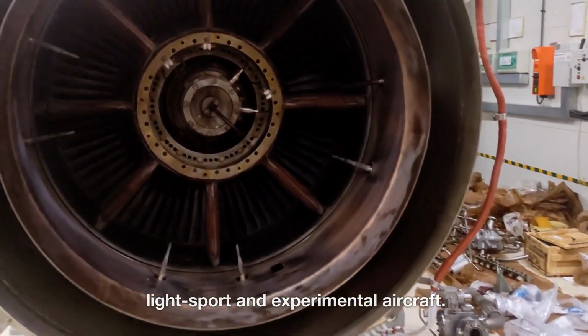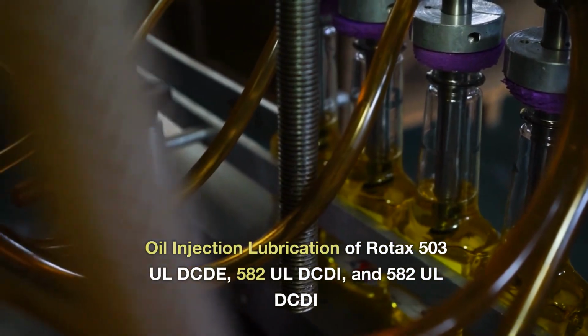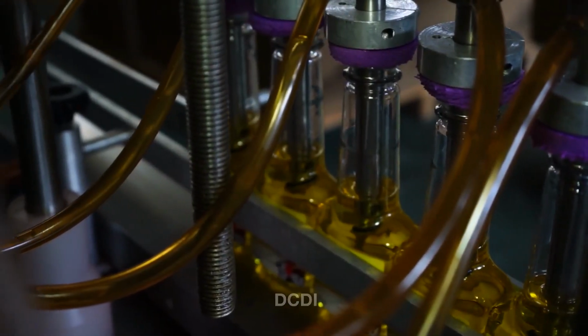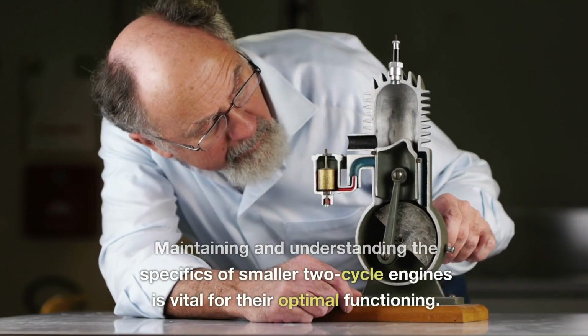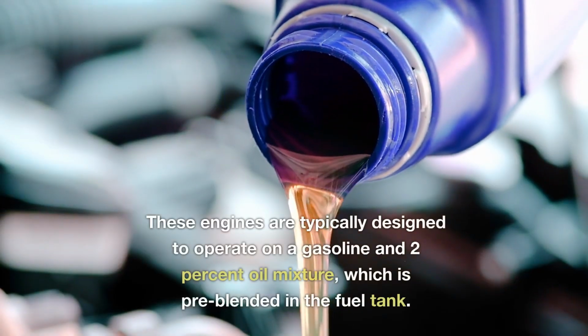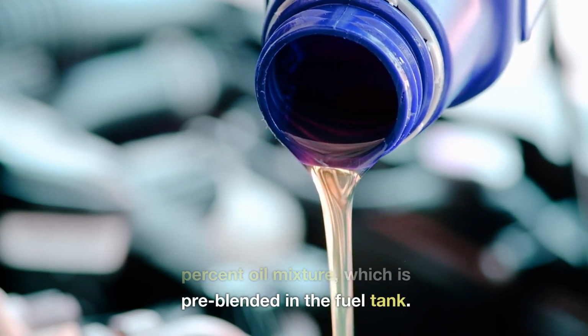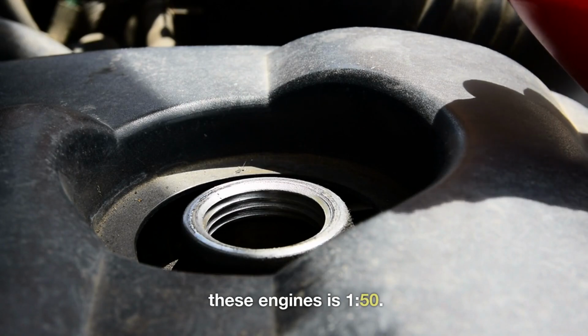Oil injection lubrication of Rotax 503UL DCDI and 582UL DCDI. Maintaining and understanding the specifics of smaller 2-cycle engines is vital for their optimal functioning. These engines are typically designed to operate on a gasoline and 2% oil mixture, which is pre-blended in the fuel tank. The planned oil-to-gasoline ratio for these engines is 1:50.